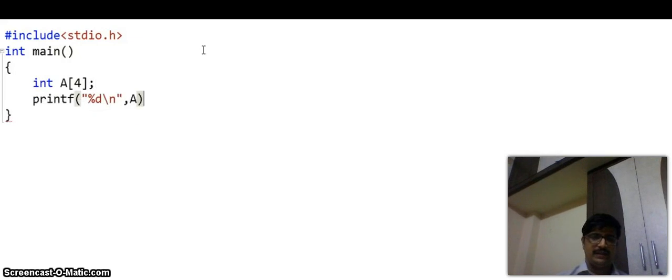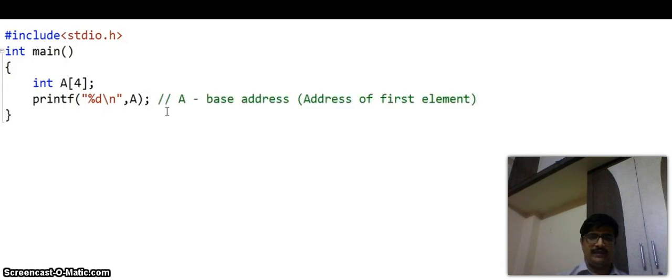So if we try to print a, I have written a simple printf statement to print the variable on the console. Then this should give me the base address, or the address of the first element in the array.